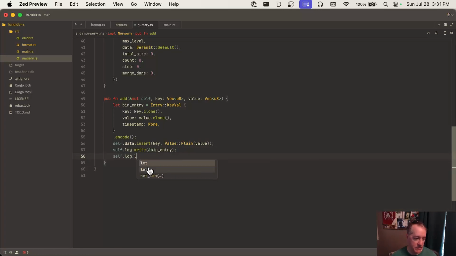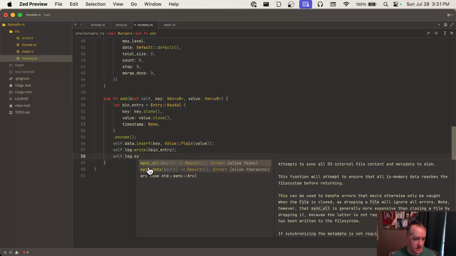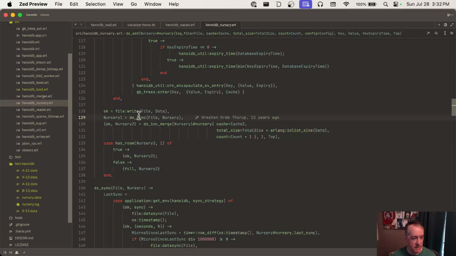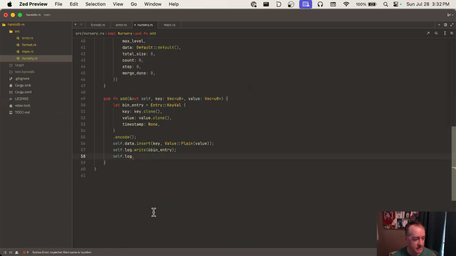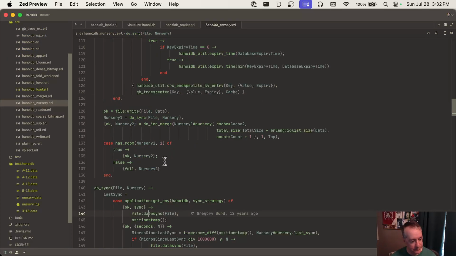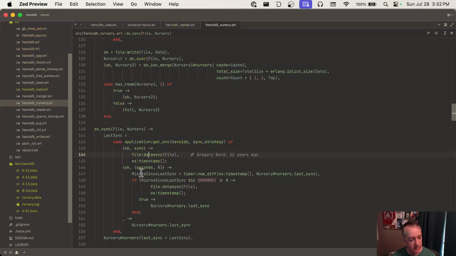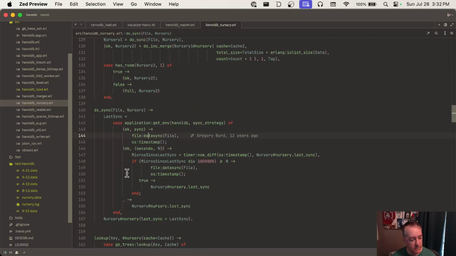Then we want to do self.log.sync. The question here is, is this fsync or is this fdatasync? It's data sync. Okay, sync data. Now here, this needs to return a result of that, so we can do this. We're not handling the last sync yet, but we definitely need to.